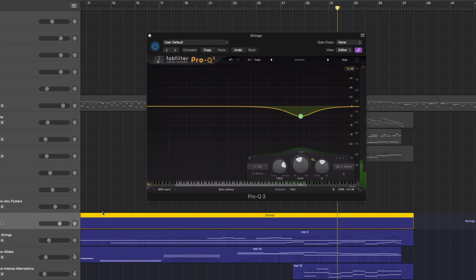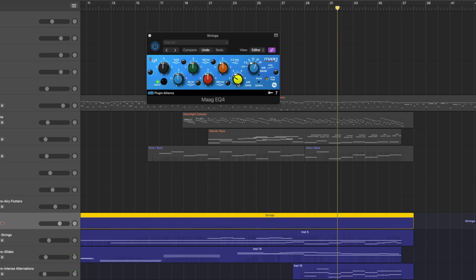Then, these samples were beautifully mixed, I have to say. But I always remove harshness around 3.5K, so that's really the only thing I've done there. And then the Maag EQ by Plugin Alliance, which has a fantastic airband at the top, I'm boosting 20K by just over 2 dB, just to bring out the very top of those top frequencies. Again, because the string formations and the trails textures are really acting as ear candy just to add that little bit of intrigue at the top there.